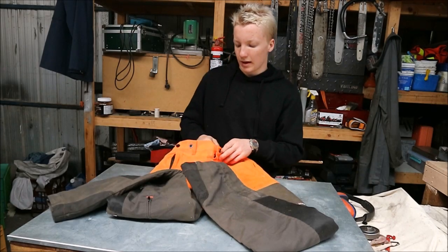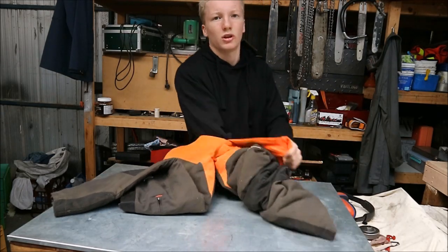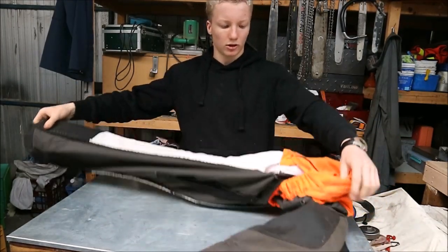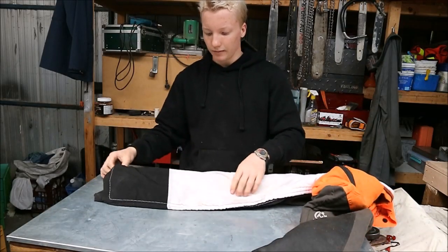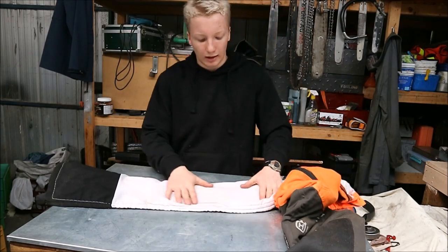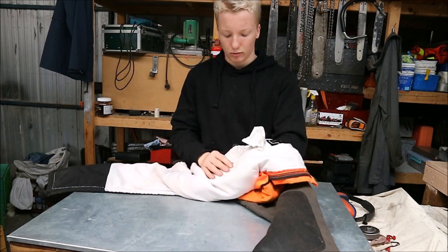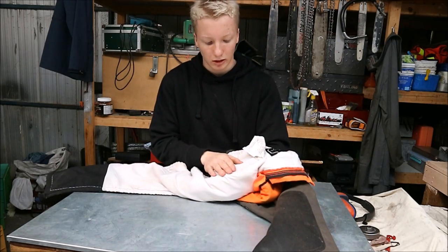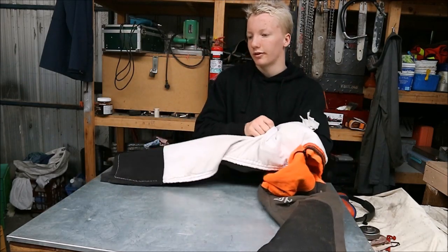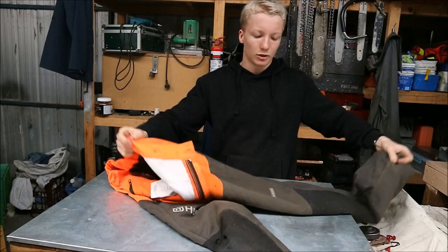One thing about these that I have picked up after probably a week of use — you can see you've got that white section there, that's got your cut-protective material in it, and that's on the front. After probably a week of wearing them and rubbing up and down against that, you've started to get — I'm not sure what the correct term is, but it's got these little bally bits on it, so that does get a little bit uncomfortable. But I have a little brush to remove those now, so that's not a big deal.